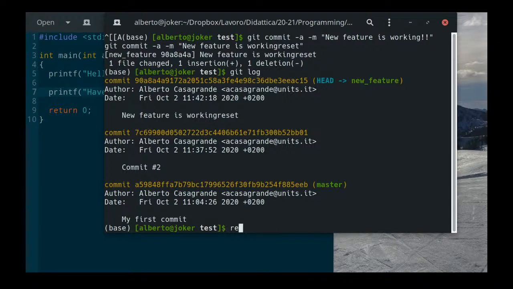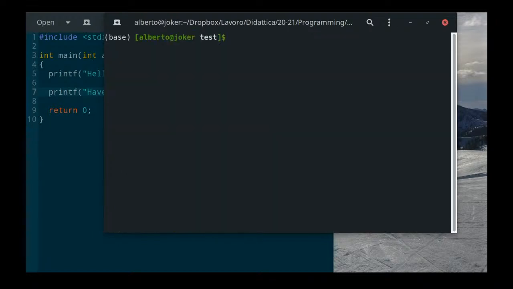For instance, let me take the first few characters of the commit hash code. So I can ask, what's the difference between the current version of the code and this version of the code?